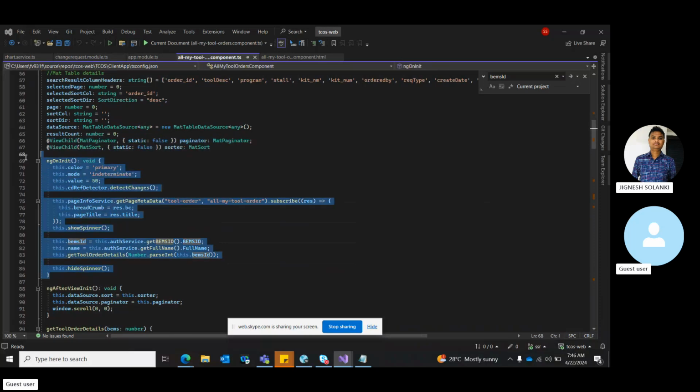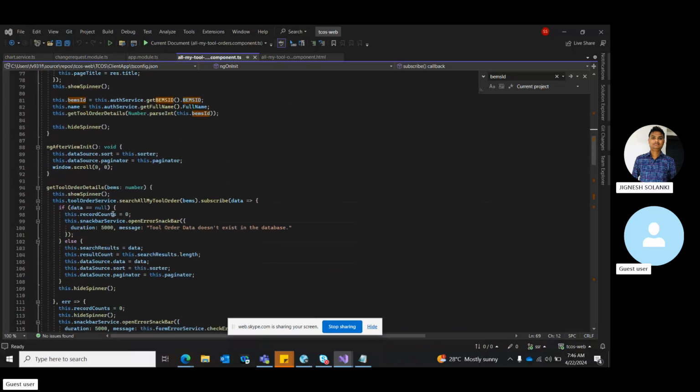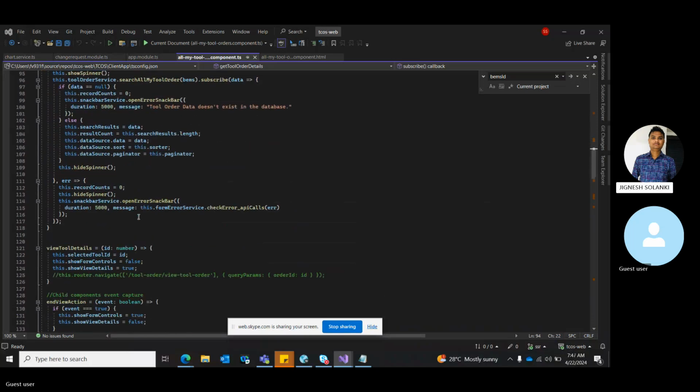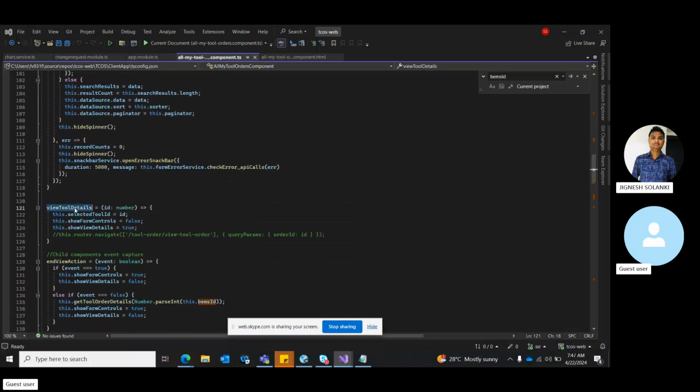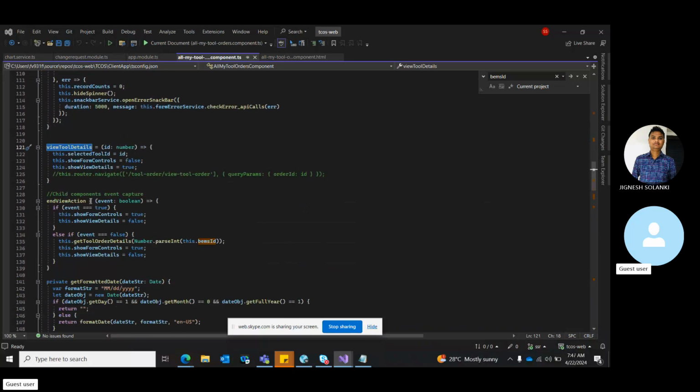This syntax is only for your page load functionality function. If you see any other function, you will not write a return type. See, getTopOrders, this is a function I'm calling. This does not give a return type. We will not provide a return type anywhere. But your function syntax is the same, no?